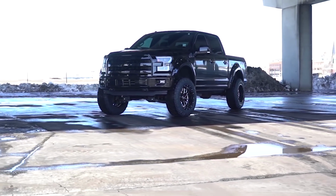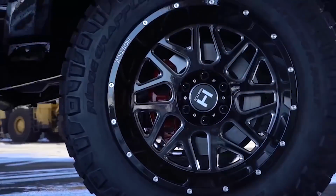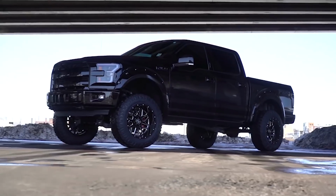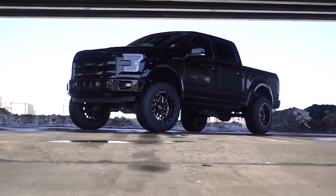So Hostile did a really good job of that, and like I mentioned before, just the finish quality, I think, is what really set them apart, and being one of the first companies to offer 12 wides and then jump up to 14 wides and so on. The aggressive sizes, the 2214s, as soon as that was popular, they came out with that. And now they have a forged lineup too, so they're right there competing with the big boys. They've got all the designs, the styles, the forged market, the cast market. They've basically got something for anything you'd want, as long as you're looking for the mall crawler styling. And they're staying on top of it too.